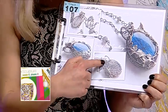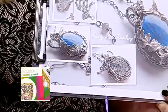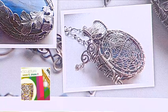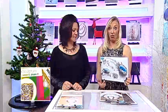Yeah. And she's actually shown how she's attached it in like a spider webby way. Yeah, that's amazing. Honestly, absolutely stunning, isn't it? I think Anne-Marie should get in touch with us. Yeah. I think that's just literally... I'd like to see a masterclass on that. I'd like to see a masterclass on that too.